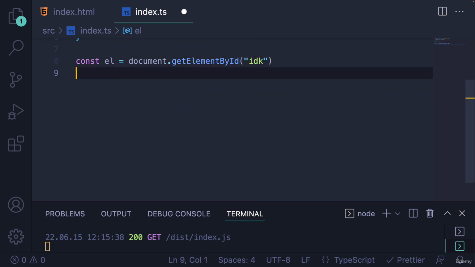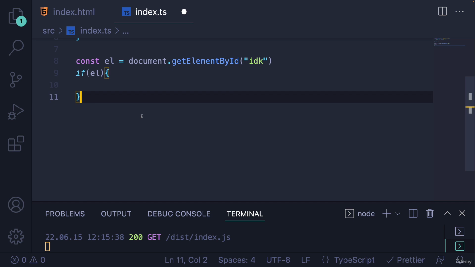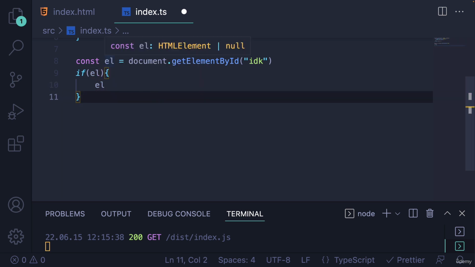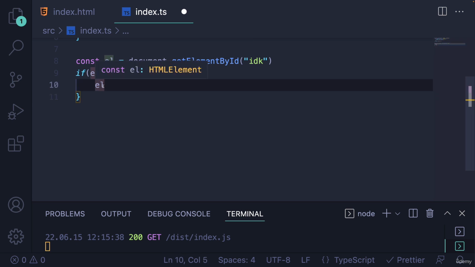All right. So I can write a very simple truthy check. If L. That's it. Just coerce that thing to be a Boolean. And if it's undefined, if it's null, if it's any other falsy value, this evaluates to false, so this code won't run. But inside of here, now if I access L, TypeScript knows for sure it is not null. All we did was check to see if it was truthy. If it is, inside of here, TypeScript knows, all right, we can rule out null. You have successfully narrowed the type. So we went from this type, null or HTML element, to this type, purely HTML element.